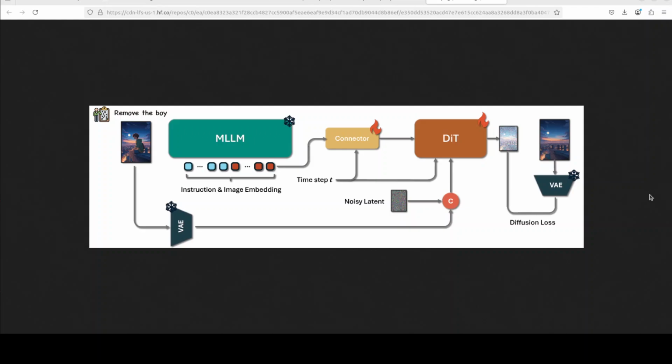One is the MLLM, then a connector module, and then a diffusion transformer. The MLLM processes the input editing instructions and reference image to generate token embeddings that capture the semantic relationship. Then the connector module refines these embeddings into a compact textual feature representation, which is then used to guide the diffusion transformer in generating the edited image, and it is initialized with pre-trained weights. So that is all what is happening here.